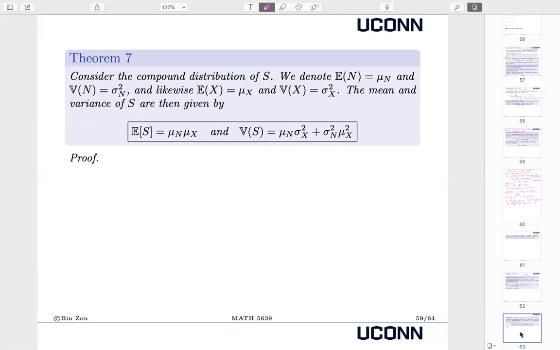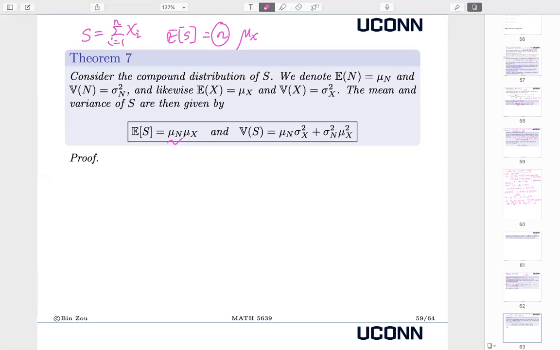But now let's take a look at the intuition. Again, let's start with this constant case. At least for expectation, it's very, very easy. It's nothing but n times the mean of x. Now we don't know n. N is another random variable. If you know the exact value of n, it's simply n times the expectation of x. Now we don't know n, so the best we can expect would be to replace this n by the expectation of n. I think that really makes sense.